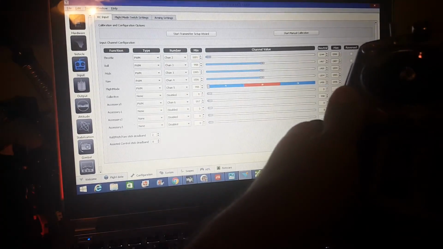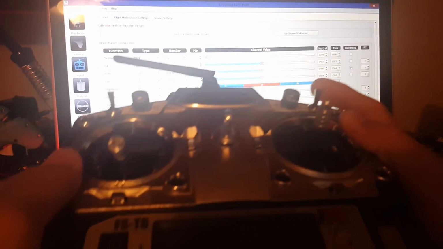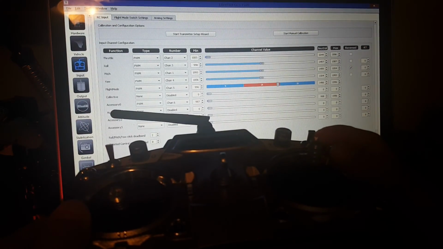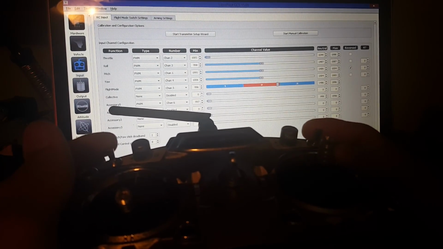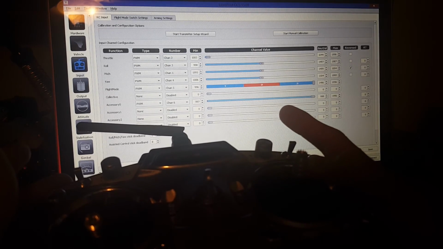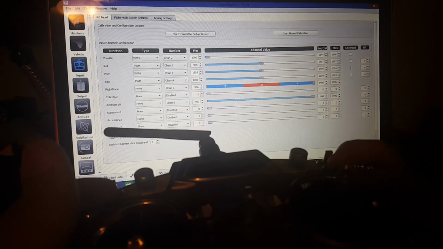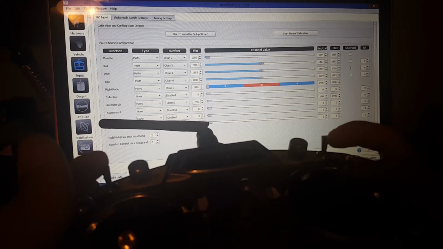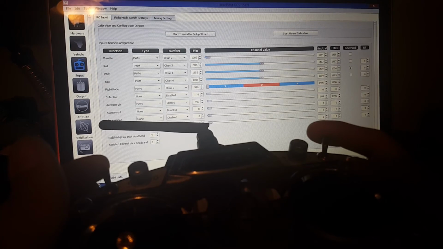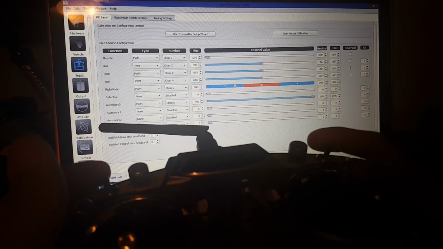So, alright, we see we're on, so we flip the switch, we go to flight mode 2, and we flip this switch, and we go to flight mode 3, and we see that the accessory 0, which is channel 6, flipped on. It'll happen. I don't have anything on channel 6, so I don't really need to worry about it. I put both of my switches back, and we're back on flight mode 1. So that's how I did it.